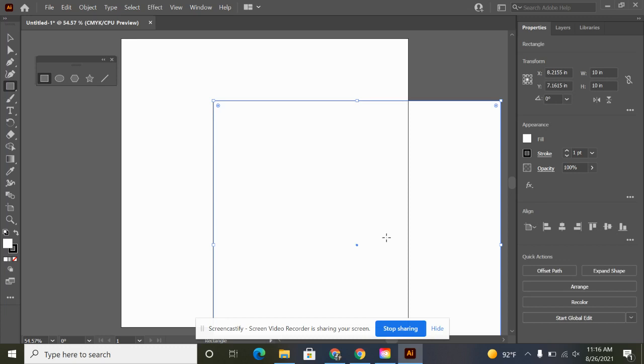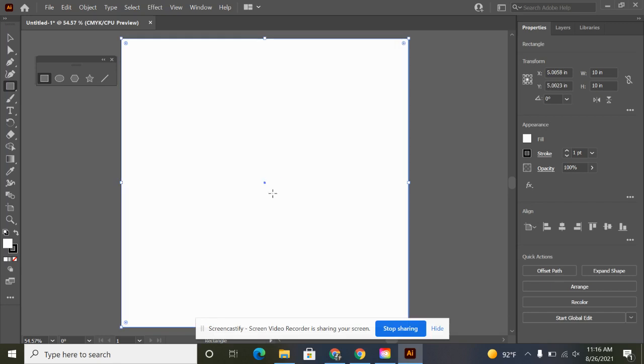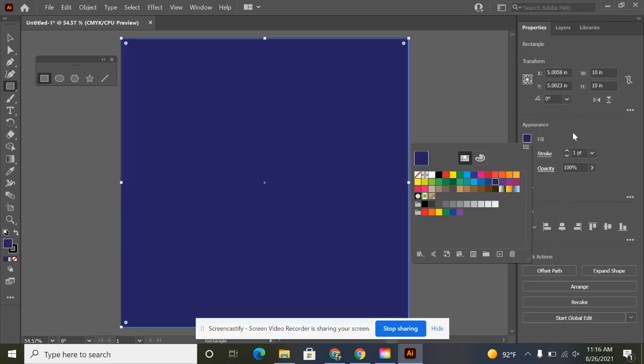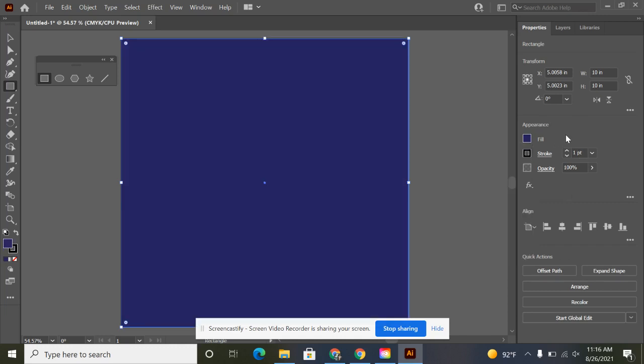Now that I have my square, if I don't want to exit my square tool, I'm going to look for this blue dot in the center. When I hover my mouse over that blue dot, it turns into my selection tool. So now I can move it so that it's centered on my artboard. That white space that you can create art in is called an artboard. Now that it's here, I'm going to change the background to be a darker color, so that way it will be like the sky for my rocket. And then I'm going to work in my gray space.